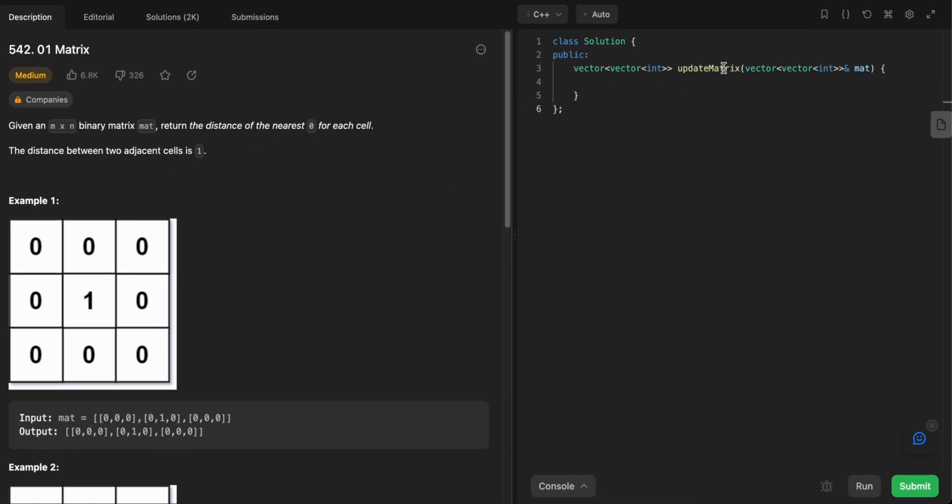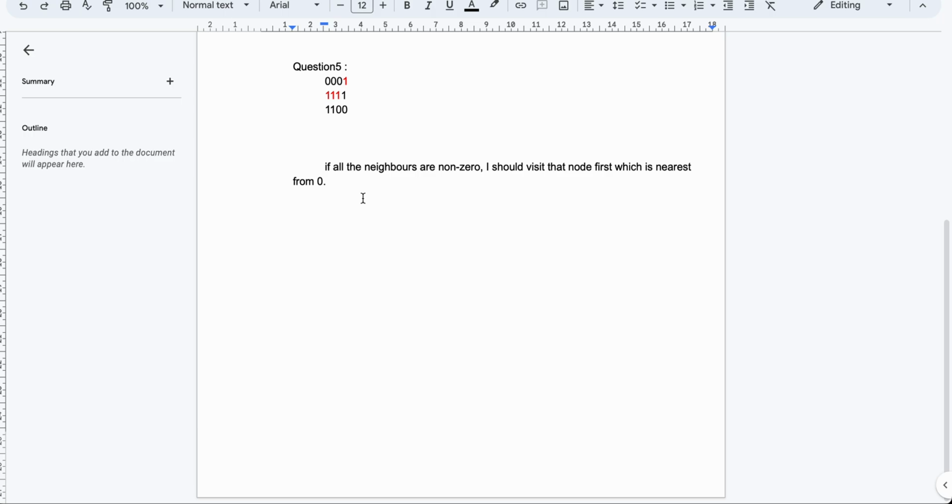Update matrix, where we have the matrix given m cross n. So vector of vector, update matrix.